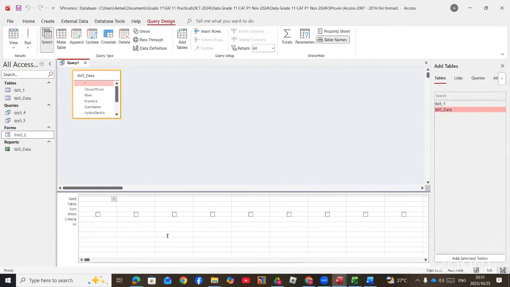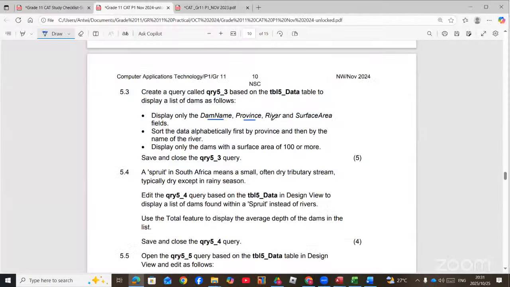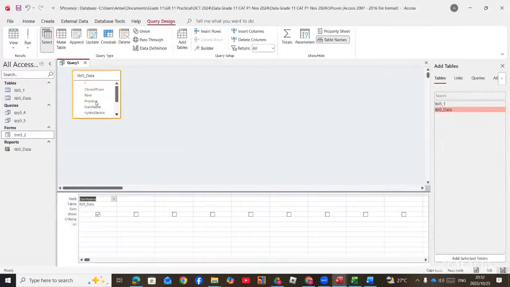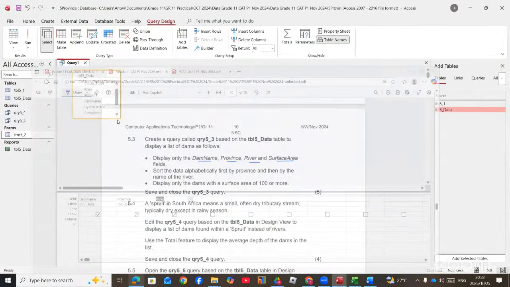Now, you select the ones that you need to pick. It says display only the dam name, the province, the river, and then the surface area. So you double click on the dam name, followed by the province, followed by the river. You double click, and then followed by the surface area.